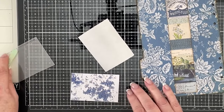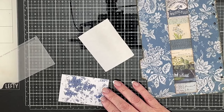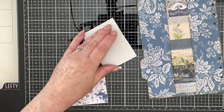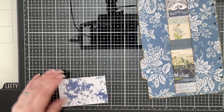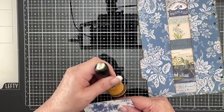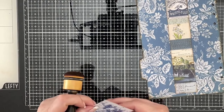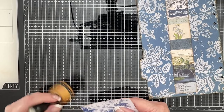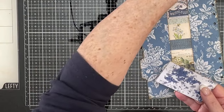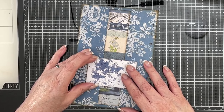There we go. Oh, that's pretty, isn't it? That's very nice. I like that. Put that away. Lovely. That can go in the bin. They can go in the bin. Right, okay, so I'm just going to quickly ink around that, but I don't want heavy inking on it. I like that blue and white clean look that we're getting with this, actually. There we go. So that's enough. It's inked, but that's all. So I'm going to stick that about there.